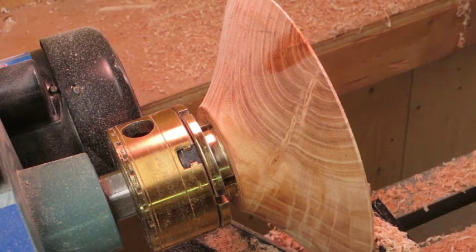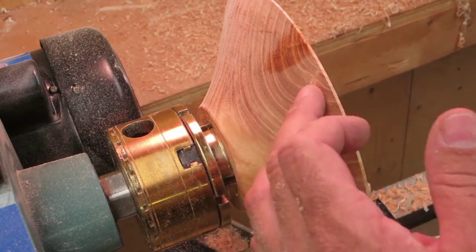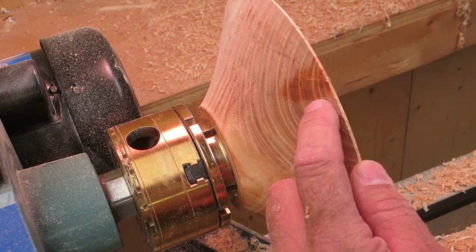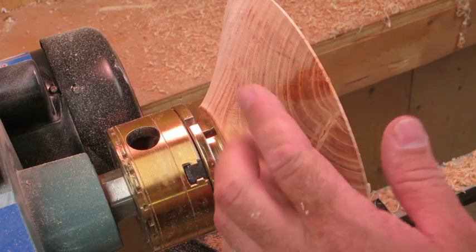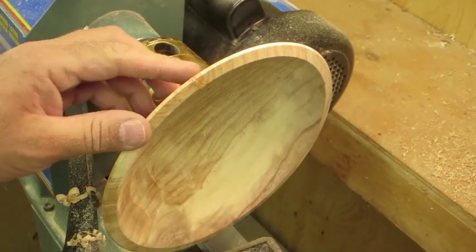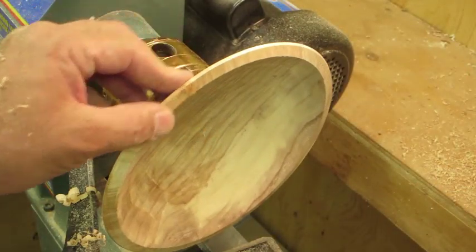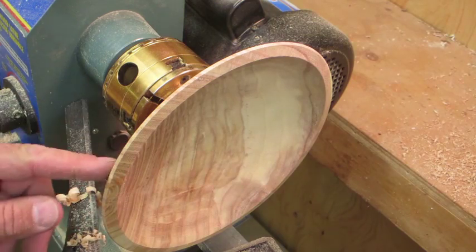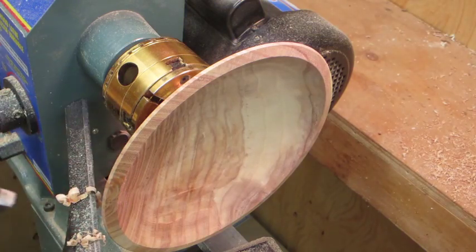And then let that go off. And then I'll take a tool to it again and remove the excess glue. And then when we sand it down, it should be barely noticeable. Okay, so I've given the glue a little bit of time to go off. It's nice and set now. Now I'm going to take my scraper again just to remove the excess glue from there.